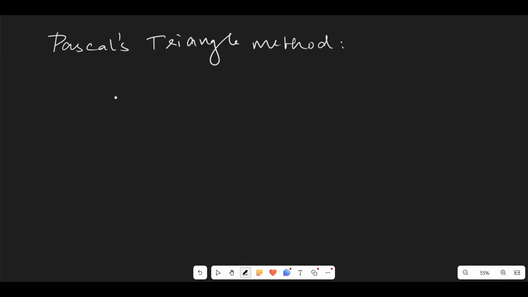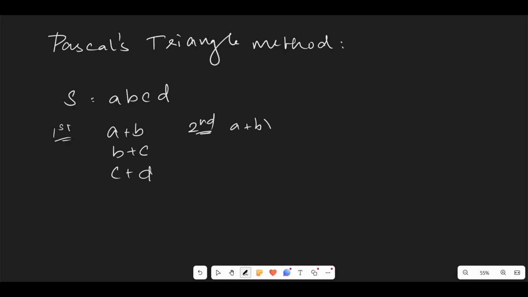Let us imagine all the values in the string are variables a, b, c, d. In the first iteration we get a plus b, b plus c, and c plus d. In the second iteration, we get a plus b plus b plus c, and the next digit will be b plus c plus c plus d.